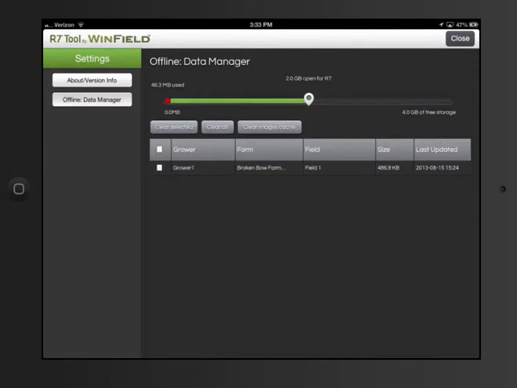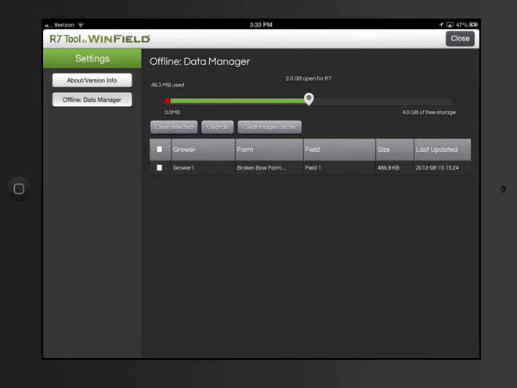When I want to clear data out, I can clear images within the cache, product photos for example. I can also select the fields underneath these growers, and I can delete those fields, clear them from the cache. So what I'm seeing here is grower 1's field 1 under Broken Bow Farm, and take note of the size.